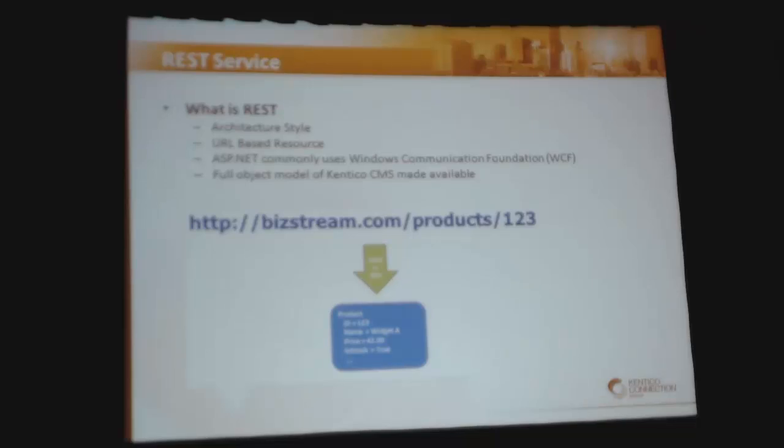So a product that has an ID of 123, you return everything here, and you get the price, the name of it, if there's a picture attached. That will all come down through Kentico. You don't actually have to write any code to do this. It's already there. It's already all set up. So it's a really cool thing.